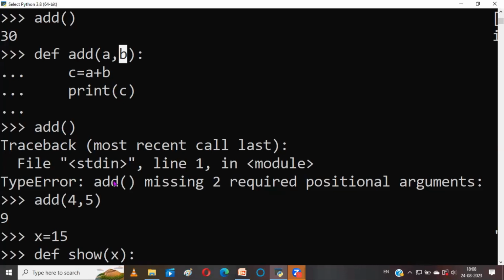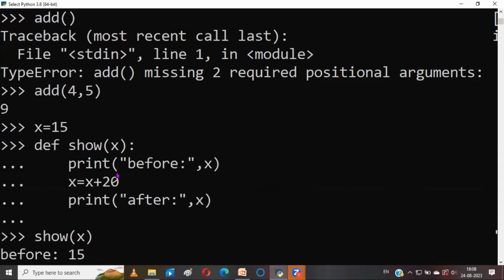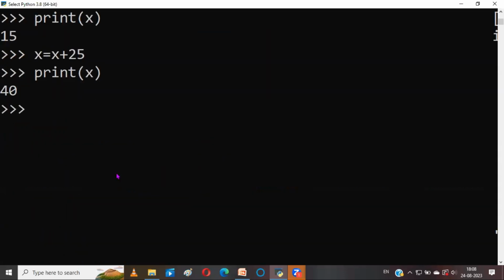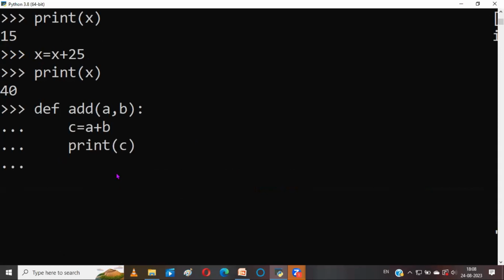But with keyword arguments, what it can do is, I'll just tell you, you can change the order. Let me consider def of add, we give A comma B. Same thing for addition of two numbers, and we plan to print C. Okay, that's it.